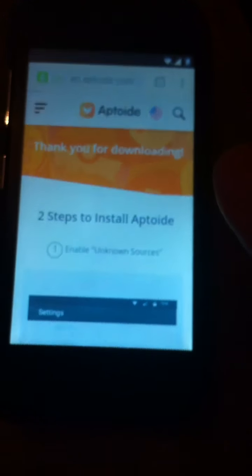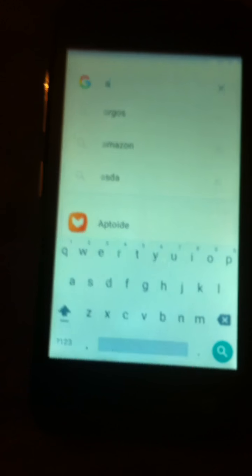So once it's downloaded, you'll be able to open the file. Obviously you need to make sure unknown source is on. Once it's open anyway, because I've already got the file on it, I'm just going to show you how it works. Close the Google app every time you search for something, by the way, because otherwise it glitches out. You're going to go to the Google app again, and you're going to type in Aptoide, or just put in A and it will come up. Click on the Aptoide after you've installed it, turning on unknown sources first.